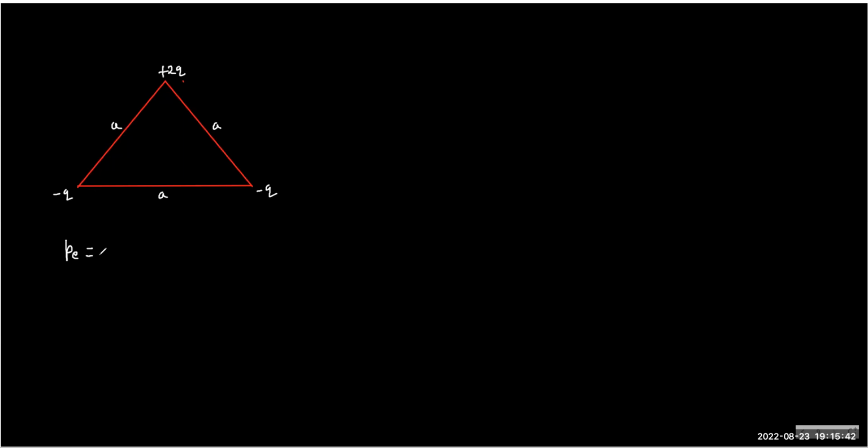Simply take any positive charge and multiply. First of all, if you take either plus or minus, what is the magnitude of the positive charge? 2q. And the center of negative is here, right? We need to find the separation between the centers, which is pretty easy to find. It is root 3 a by 2. So the dipole moment of the system turns out to be root 3 q a, right?